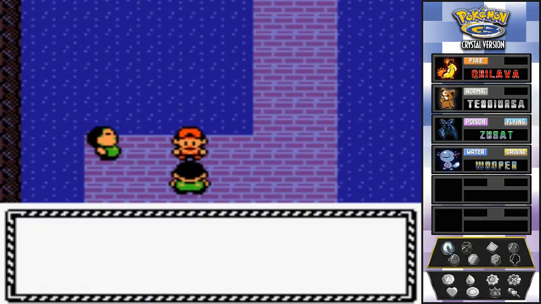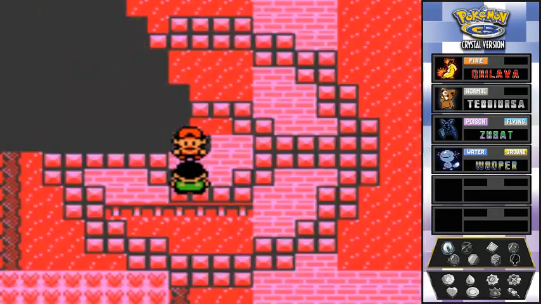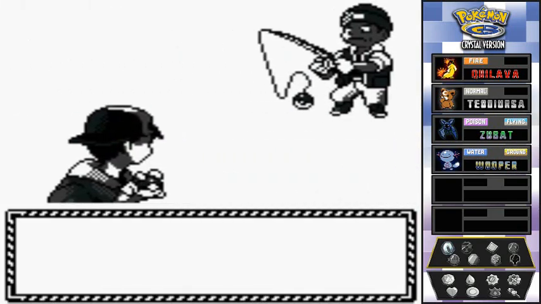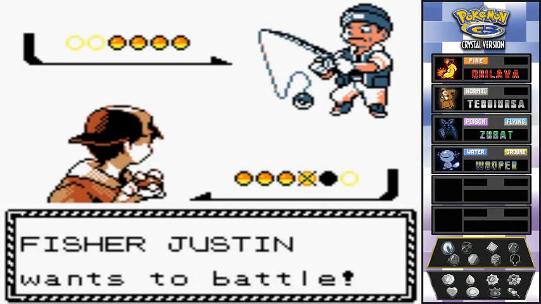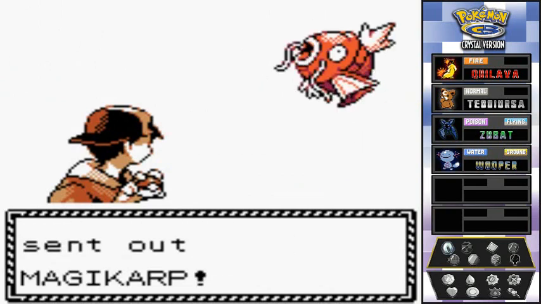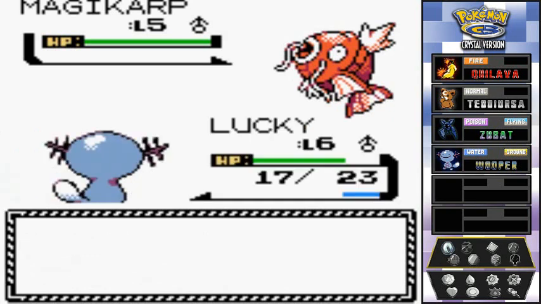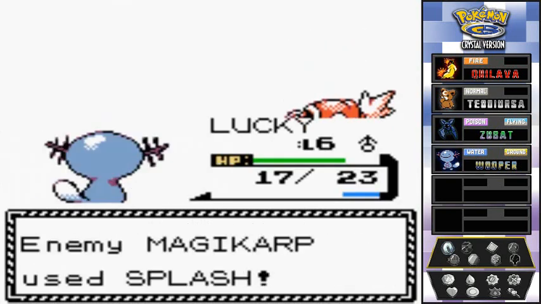So here we go. Whoa! You made me lose that fish. Okay, so you have to battle me, right? Probably. Okay, so here we have another fisher, and his name is Justin. And yes, he came out with his Magikarp. Okay, so this should be easy, I guess.